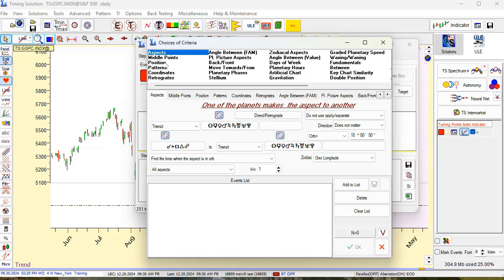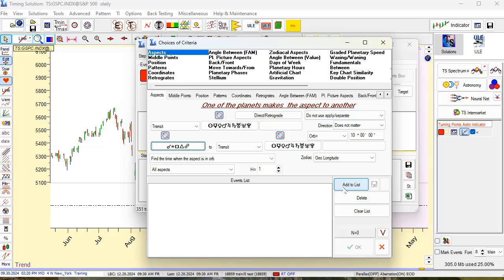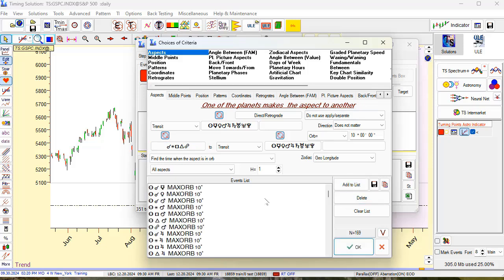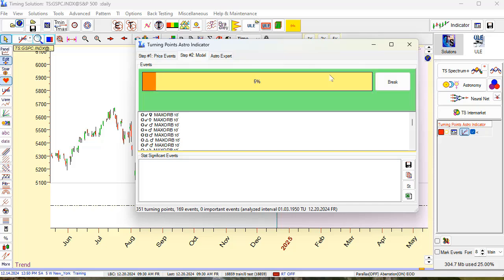So let's build a model based on aspects. I choose planets, aspects. You can set any amount of aspects. Now click add to list. Okay, you see you got a list of aspects, orb 10 degrees. And now simply click calculate. It calculates very fast.